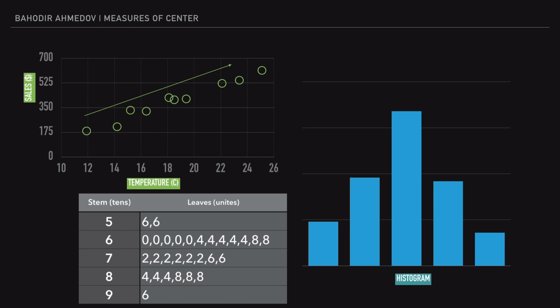In this video lecture, we are going to discuss the measures of central tendency of a data set. Previously, we learned how to analyze a data set graphically using various types of graphs. For example, using the histogram or the stem plot in order to understand the distribution of the points, or using the scatter plot in order to understand the correlation between two things, for example, the temperature and the sales of ice cream.